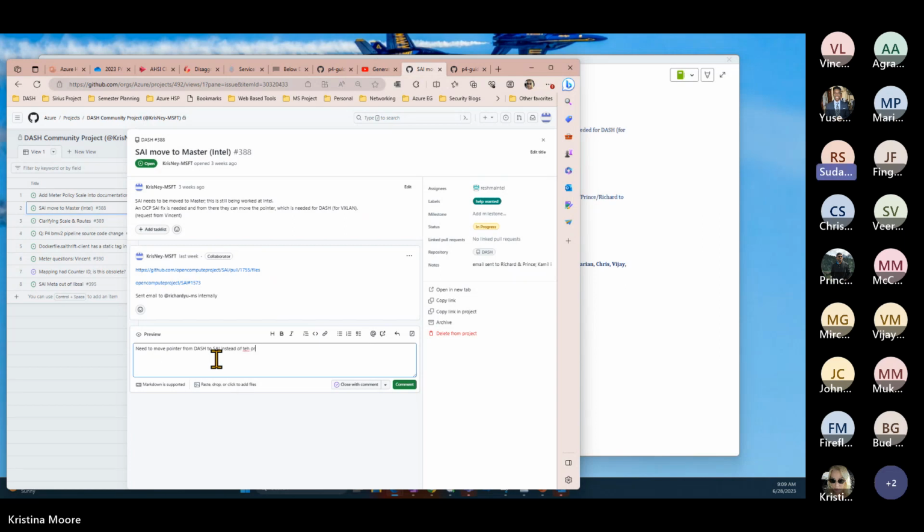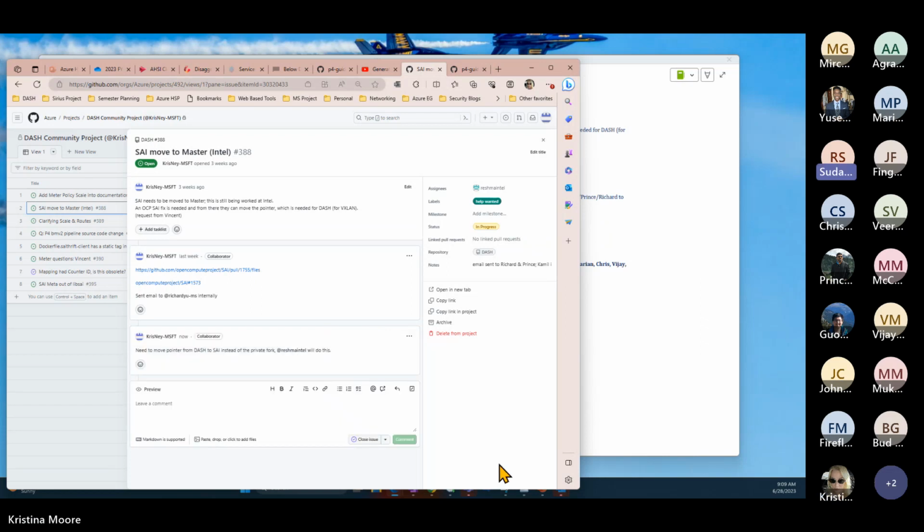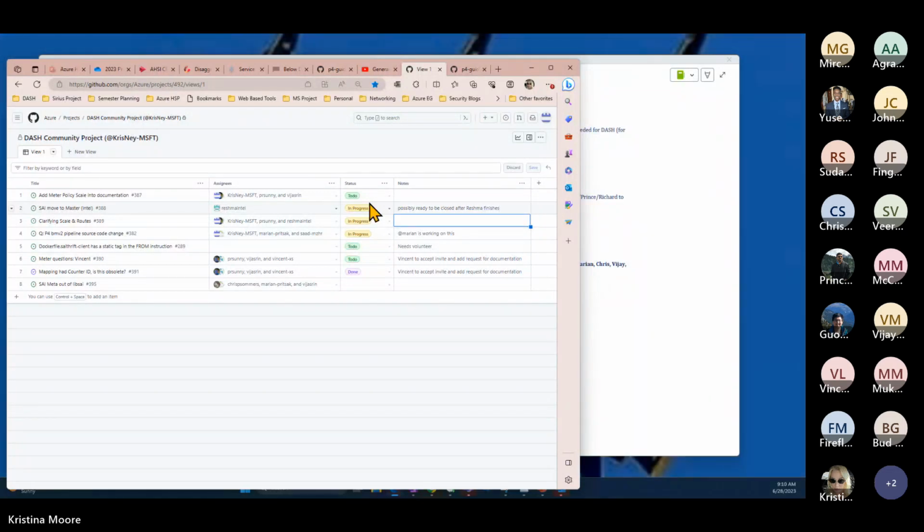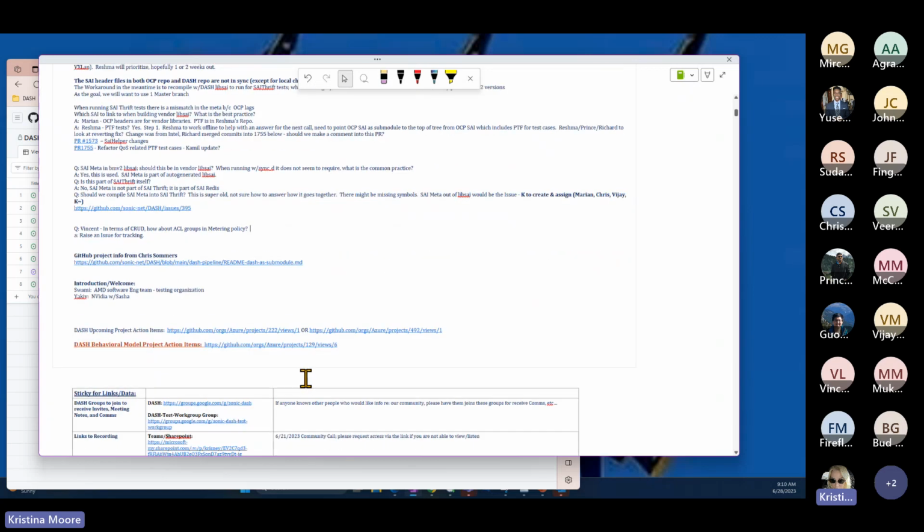That's something we'll be doing. Reshma, you would be able to do that, right? Yes, we'll be able to do that. Does that mean this can be closed out? We can close it after we have moved it. Okay, great. So it's in progress. Thanks for bringing me up to speed on that.